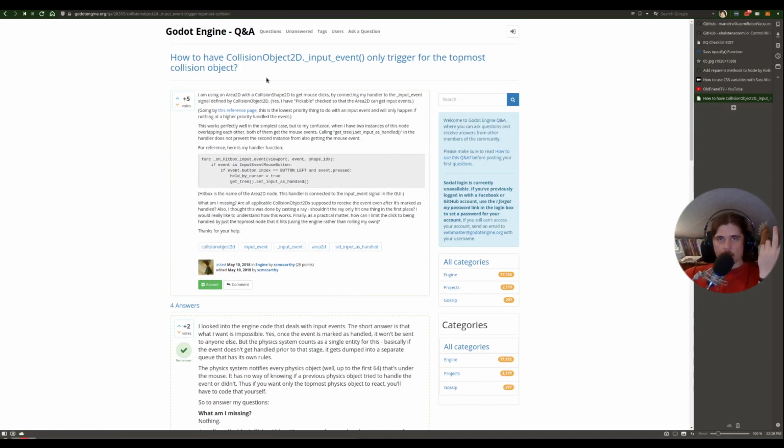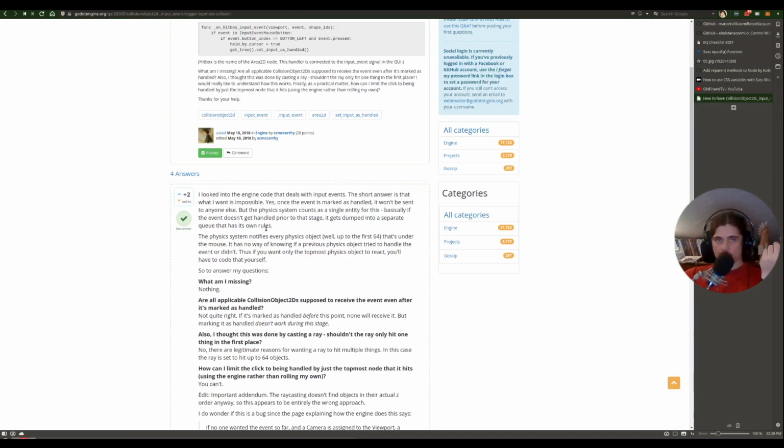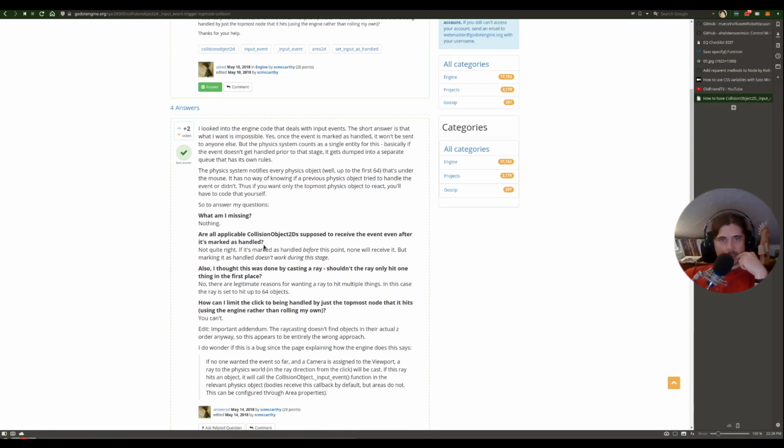This is strange, because he's basically saying that he wants to have it trigger on the topmost collision, but I'm actually perceiving the same issue that it is handled there.